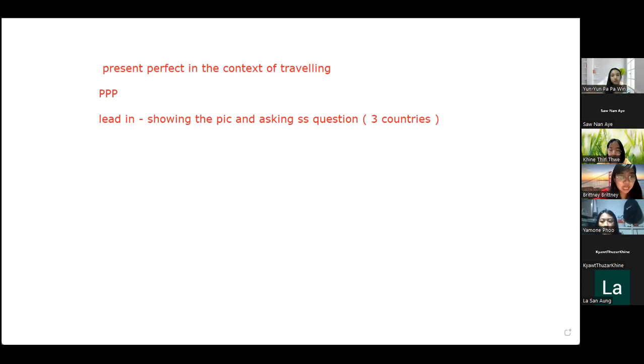So leading begins with the presentation. Have you ever been to something? Like the teacher talks about her own experiences related to the picture in the leading activity. So at that time, the teacher can present and show some patterns. Okay, I have never been there, or something like that. The teacher should give her own experiences. So I think it's the presentation stage, teacher.